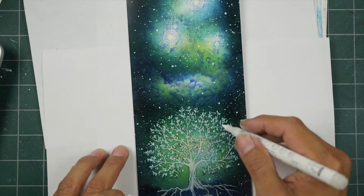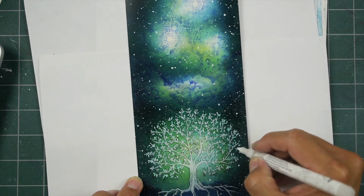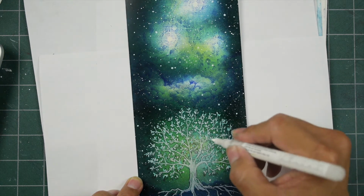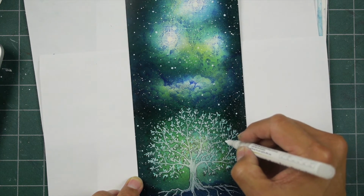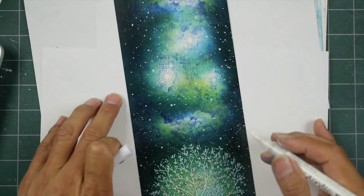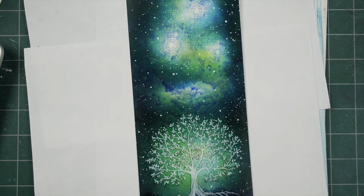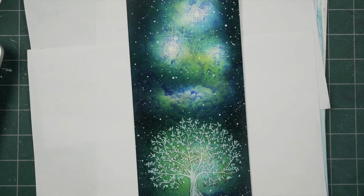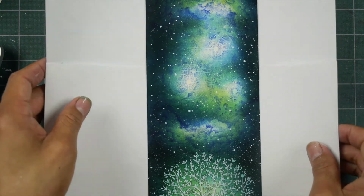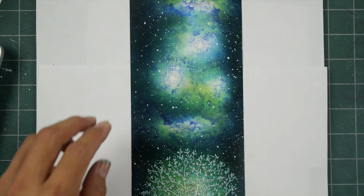I'm cutting some of these stars kind of within the tree itself. I couldn't tell what those were on the tree, but it looked like it might have had some kind of fruit on it or something like that. I don't know what it is. It's just some kind of ornamental form in there, a decorative pattern that's pretty cool. So I'm just adding that in there as well, to reiterate the form.